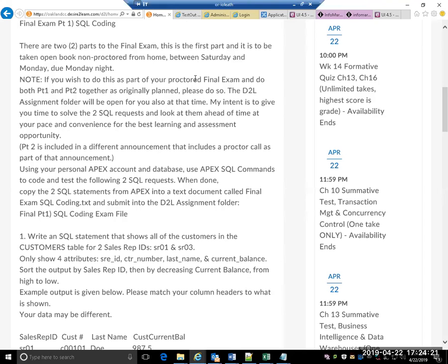If it was done tonight, then we would know if there were any password issues or anything that's happened since you last logged into your personal Apex account. So I just want to make sure you're good there. If you wouldn't mind, at least log into your personal Apex account tonight so that I can react early in the morning, before anyone actually has to finish that off, if you are going to use Tuesday to do part 1.